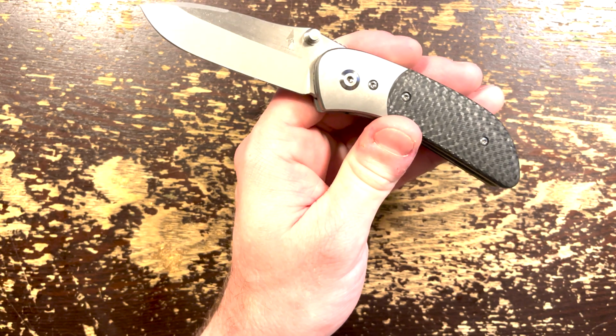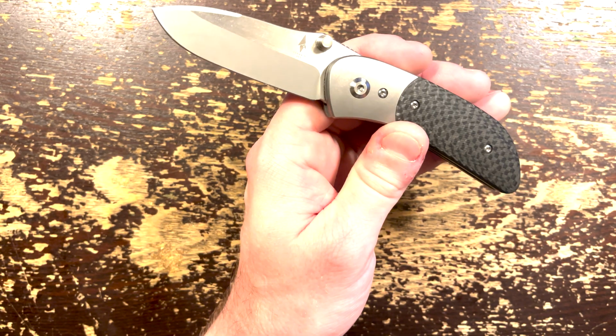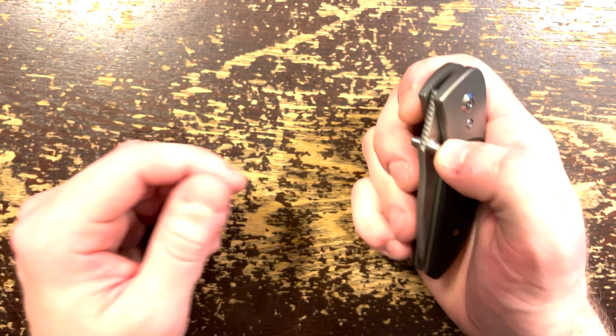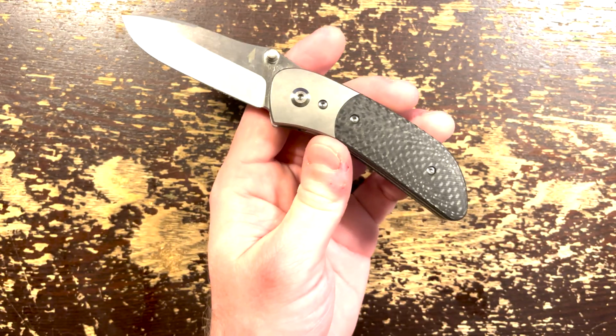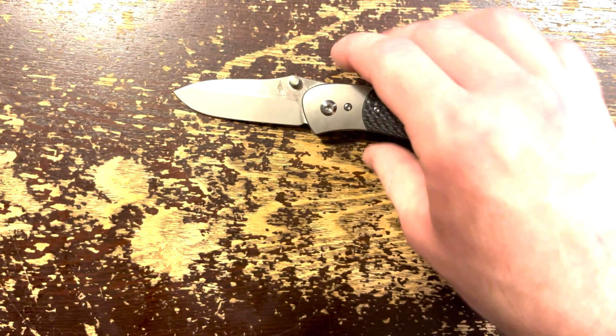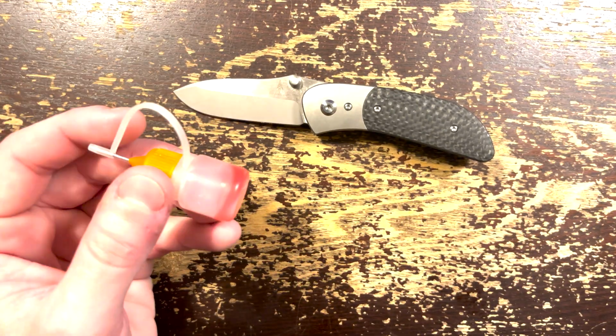It's going to behave differently in a liner lock than steel. That's just the way it is. Wow, now the cicadas have started up. So this action is super smooth, but if for any reason it isn't, they give you some awesome oil.